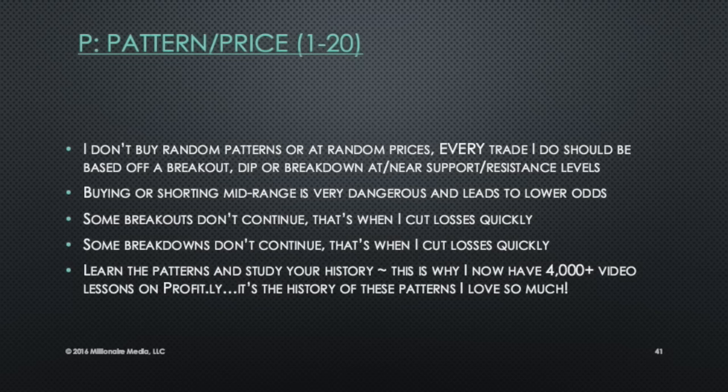I share all of this with you. It's not because I want to overshare. It's because I want you to understand that I fit trading into my own schedule. Trading does not overwhelm me. Okay, even though yes, I did miss my college graduation, and in the past, yes, I have ditched friends and family. Lately, I've been getting better, and I've been tailoring my trading around my own schedule. So you have the choice.